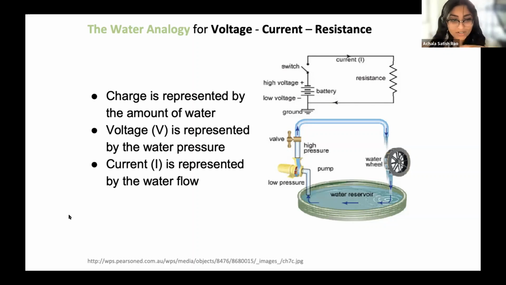All right. Well, charge is represented by water, right? Water is flowing throughout the system, carrying the voltage. The current is represented by the flow of water. You've got your pump here, which is pushing water against the norm. That's what's doing the work. You can think of that as your source of energy. And then you've got your valve, right? It's controlling how fast the current is flowing. And so throughout this, you've got a voltage drop.